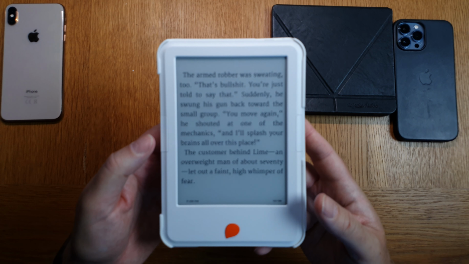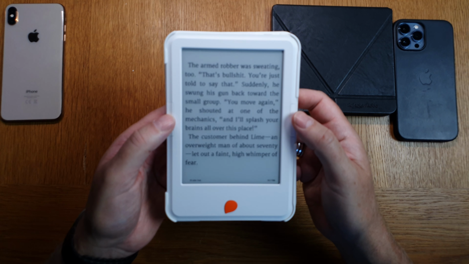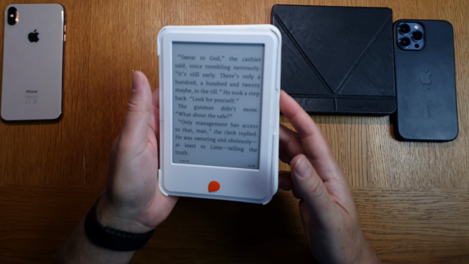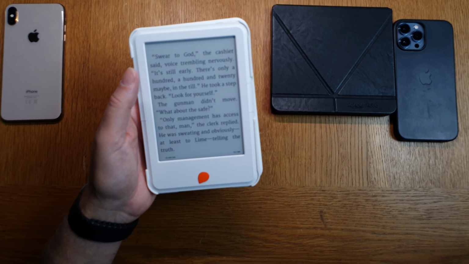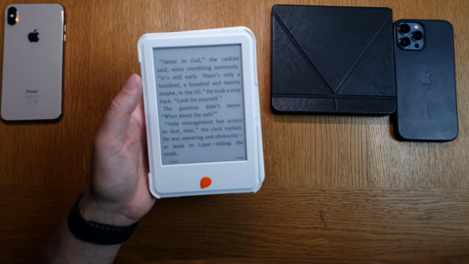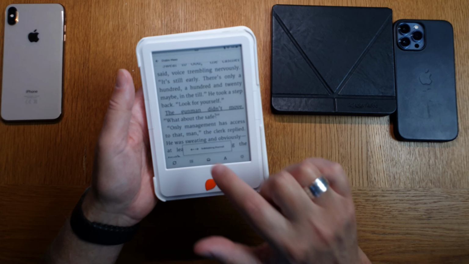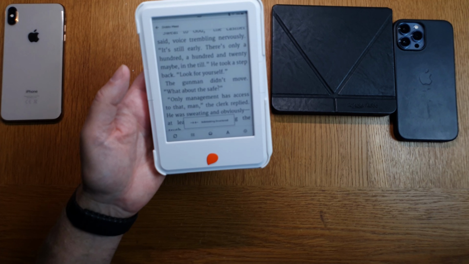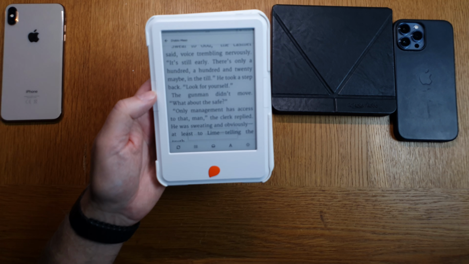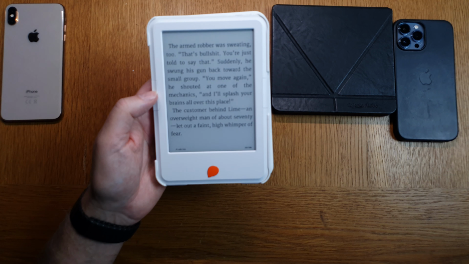It's a bit to get used to, but with these two buttons, you can go back and forth in the book. And if you, for example, like me, sometimes hold the device only in your left hand and want to go forward in the book, then you can use this setting down here, inverted page flipping. That means that when I click on this button now, it goes forward in the book, and this button goes back in the book.